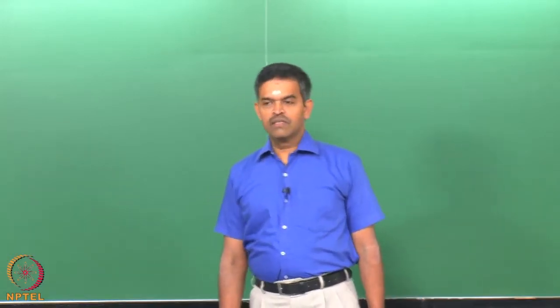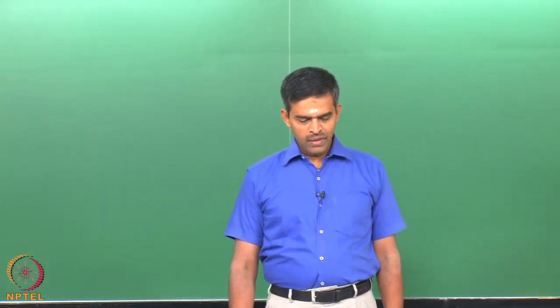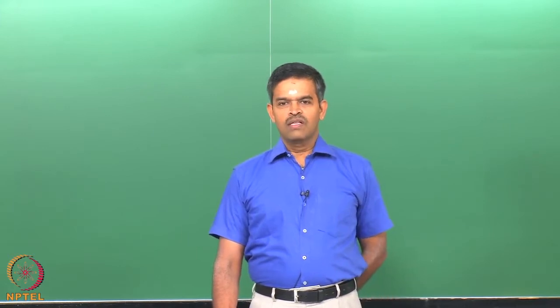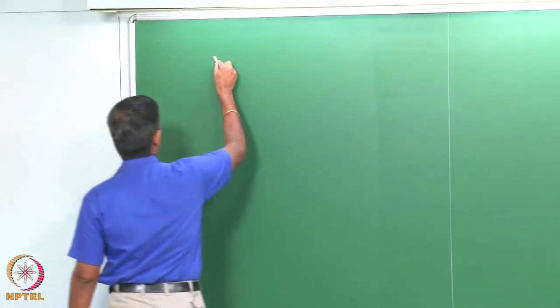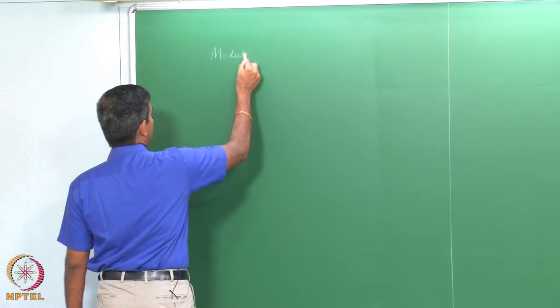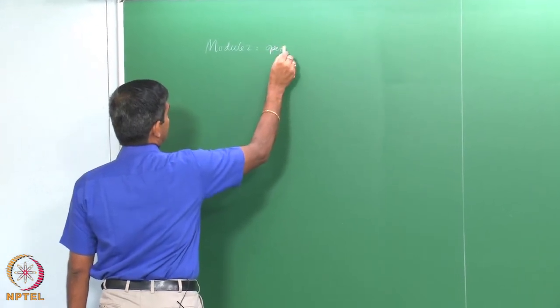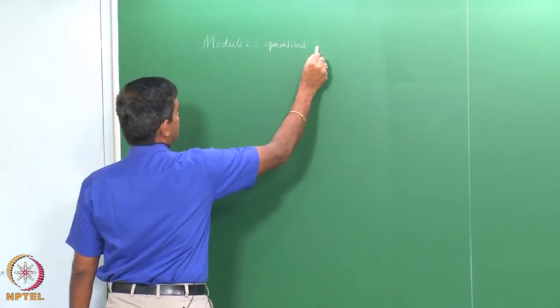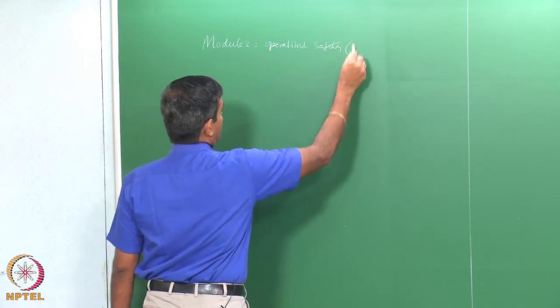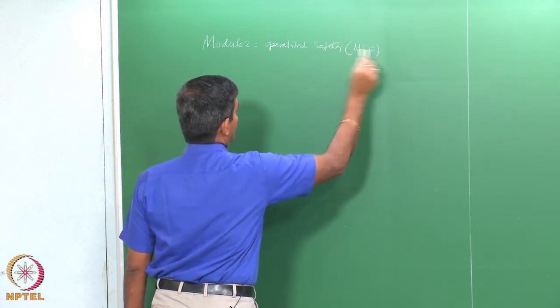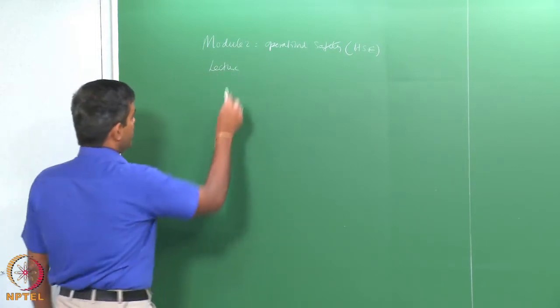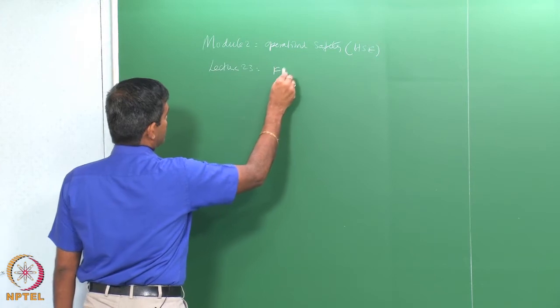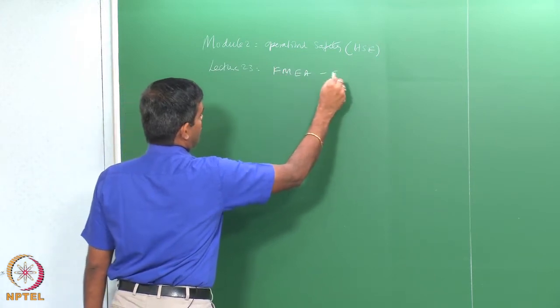Welcome friends to the 23rd lecture on module 2 on the online course on health, safety and environmental practices in offshore and petroleum engineering. We are discussing lectures on module 2. We know module 2 is focused on operational safety. Today is going to be the lecture 23. I will continue with the FMEA and give you one more example.